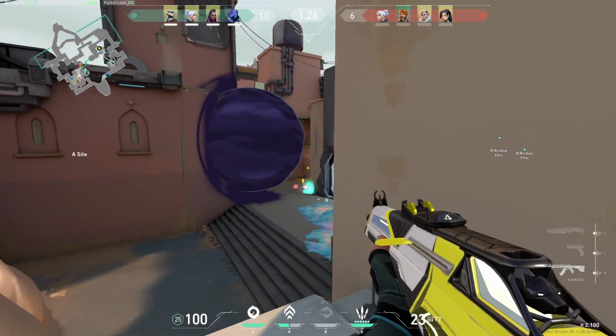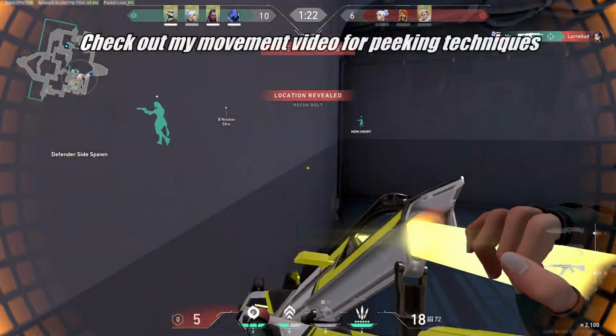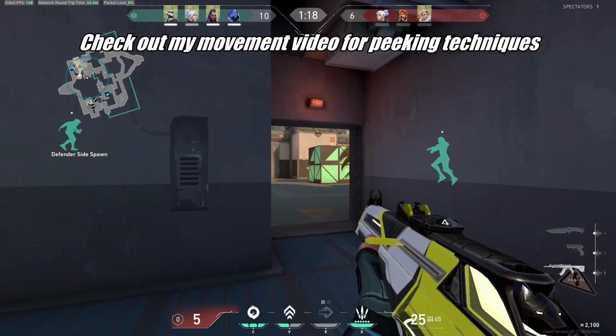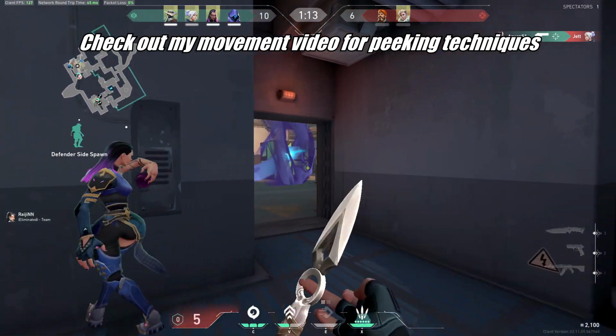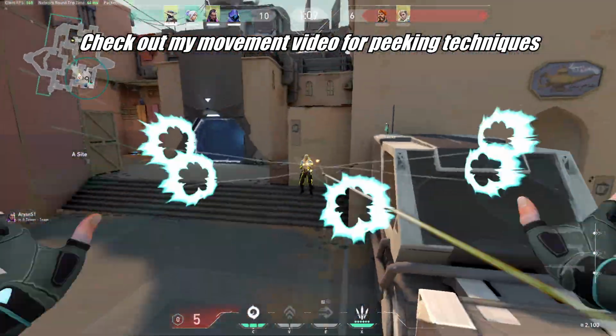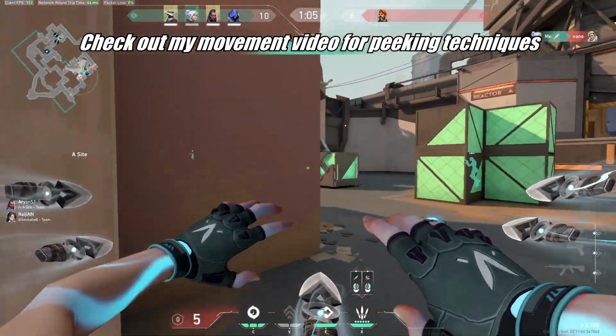Pre-aiming, pre-firing, and angle advantage. These are all part of picking. I've already covered the actual techniques of picking, such as wide picking and narrow picking, in my movement video, so it would make more sense to look at that video too before you watch this section, so you'll solidify your knowledge regarding picking, but I still need to readdress it in this video as well, because I haven't talked about pre-firing and pre-aiming, mainly because it makes more sense in the context of this video rather than that video.